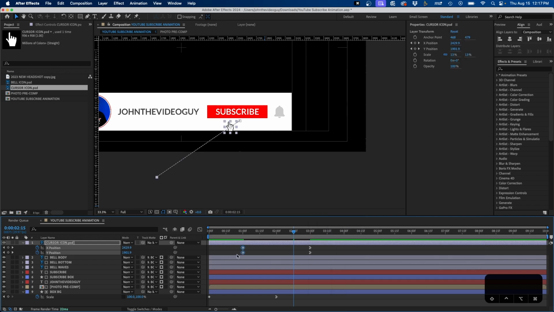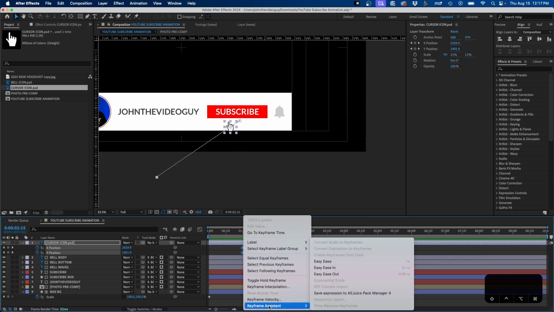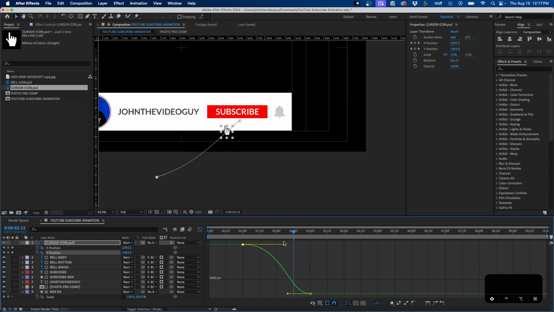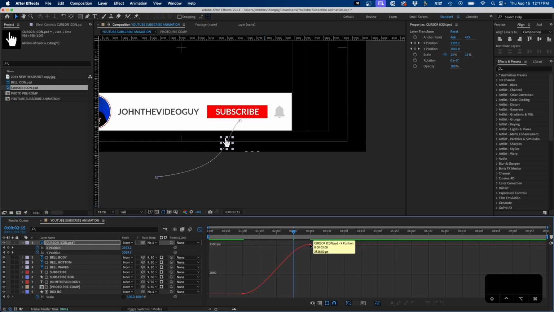And then I'm gonna select these keyframes and do Easy Ease Out. And then if we go into our graph editor, I'm gonna select one. So let's start with the Y. We can click on one of these handlebars, hold down Shift, and click and drag to the right. Then we'll click on the other one and we'll click on the opposite keyframe. So in this case, the right hand handlebar, click and drag.